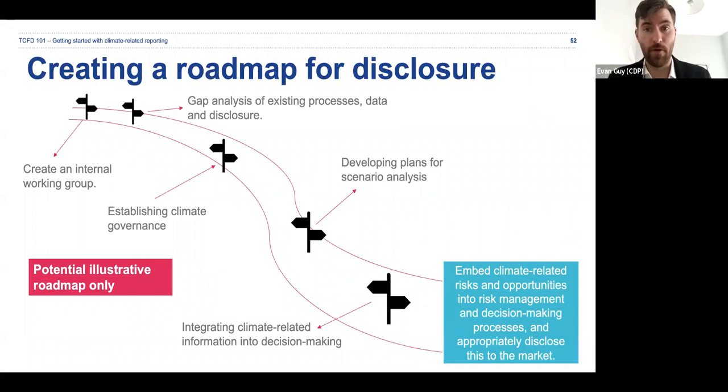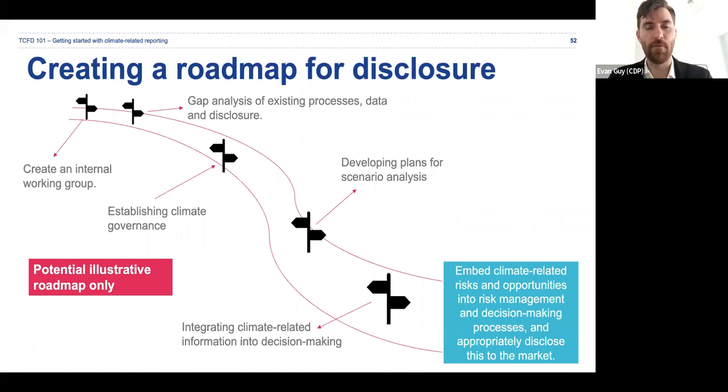As we mentioned, a lot of you are already reporting to the CDP questionnaire and FASB standards. So it's important to look at where you're at and then connect that to where you need to go to align with the TCFD. The SSE's TCFD checklist, which can be found in the first annex of that model guidance that we shared, provides a really great gap analysis tool that you can use.